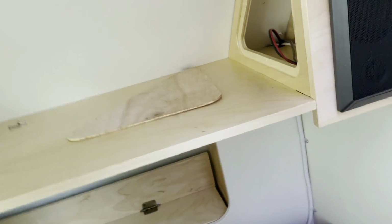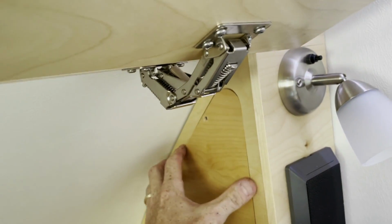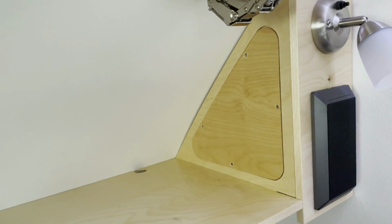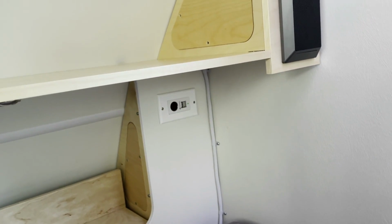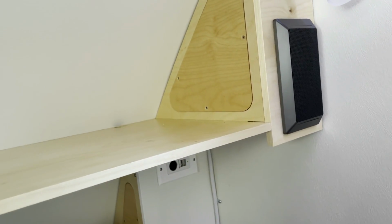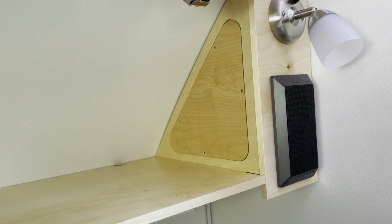And I'm going to put this little panel right back up in there, nice and clean, and we've got a nice solid solar panel installed. So let me put this panel back up, and then we'll wrap up and kind of do a little walk around the trailer. You can see the different sections and how it was all put together.